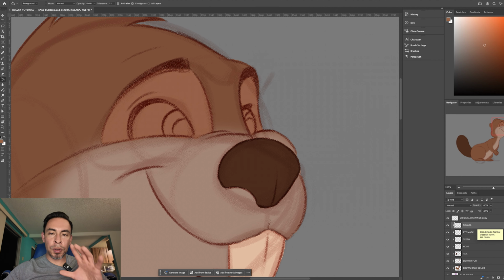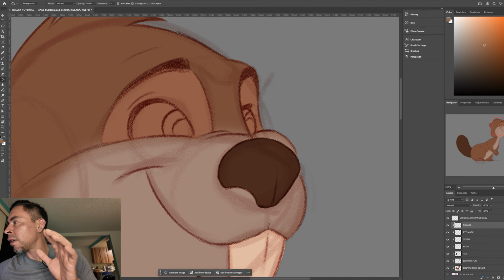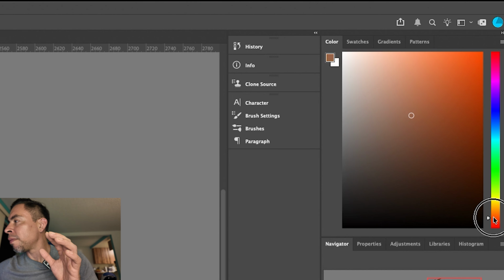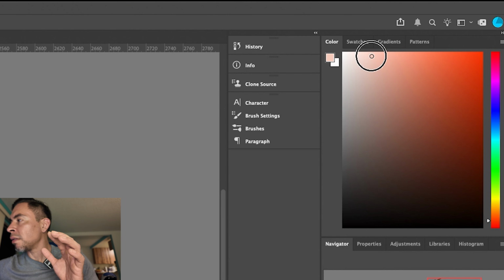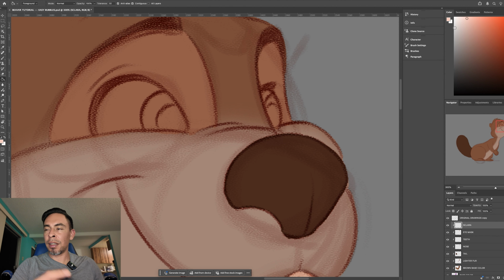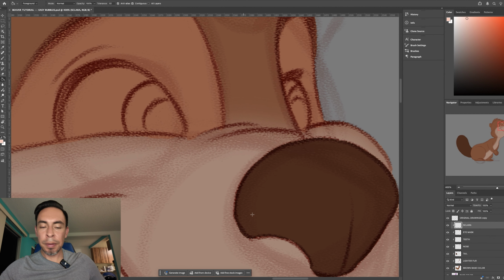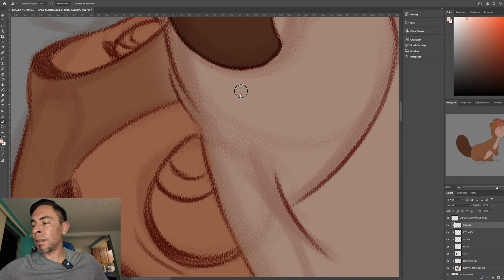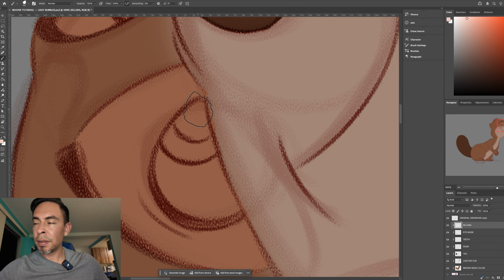Now I'm not going to go solid white. I'm going to go a little bit of reddish white, because the white of our eyes isn't completely white. It has blood vessels in it, so it has a little bit of that reddish tint to it. So I'm going to paint my eyes. Perfect, yeah.